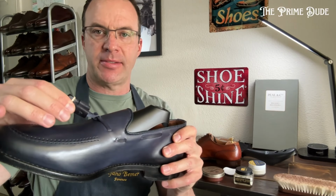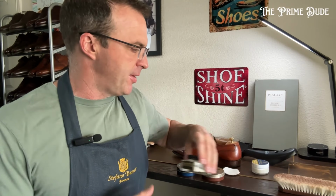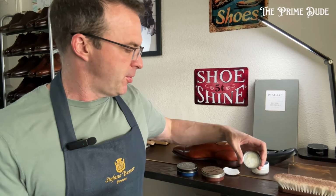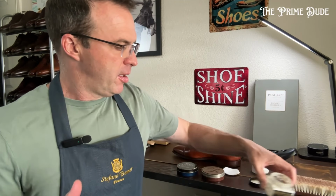Now you can see these are brand new. I still have the rubber bands that Allen Edmonds shipped on the tassels to keep those flares from bending in shipment or in anything I do. And because it's a solid color, I'm still going to use the Saphir Renovateur, but I wanted to take this opportunity to bring up that I do think it is good to put a thin layer of shoe care on new shoes after brushing them, even though I know Allen Edmonds does something. But just looking at this, I want to put a light layer.